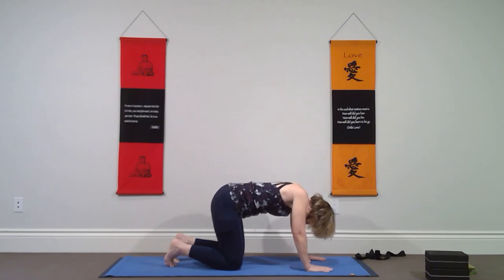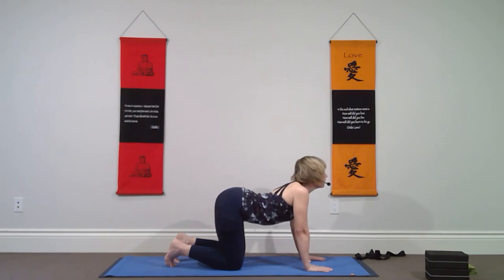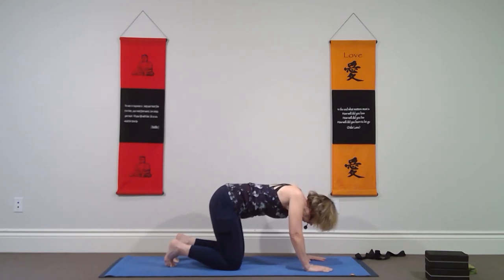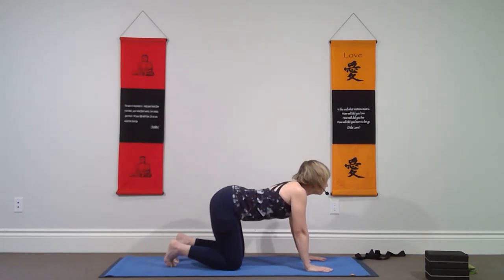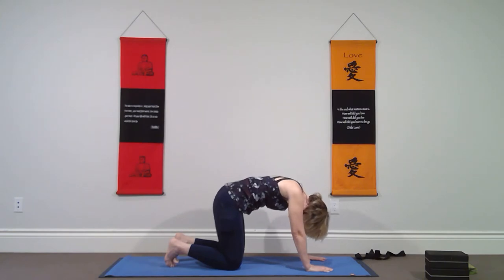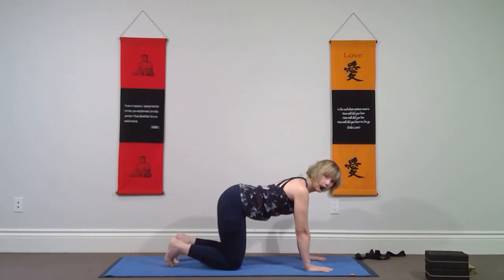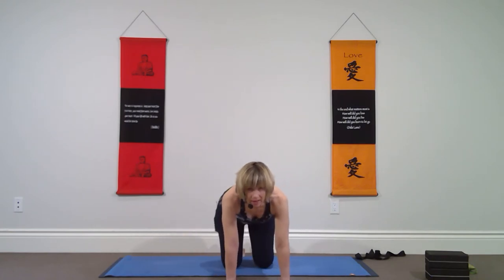Use your breath to determine the pace of the movement here. And if a position feels particularly good that your body just loves, just hang out there for a breath or two. And when you next come through a flat back, a neutral spine, pause here. Stay where you are, and I'll just show you from the side.